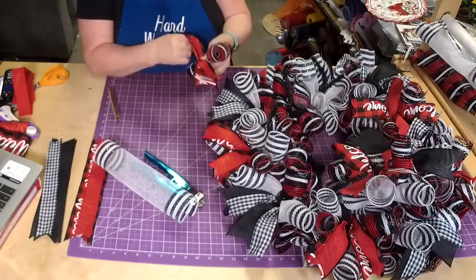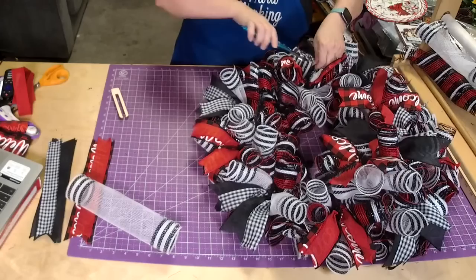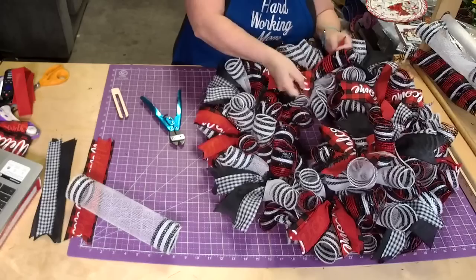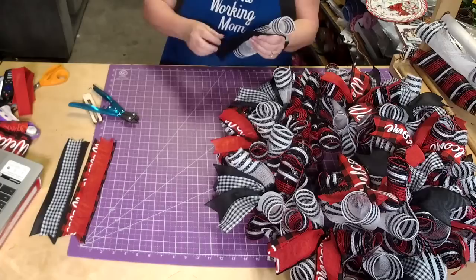I put it upside down too. You aren't doing it wrong. For the Woodland ruffle, you do put it upside down. So you're doing it right. I think it's just hard to see, especially with a lot of mesh, because they kind of look the same on both sides. But yep, you were doing it right. For the Woodland ruffle anyways. For the other ruffle where you're just ruffling it, you put it face up.